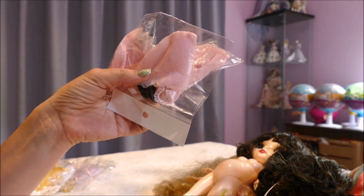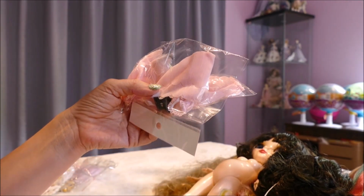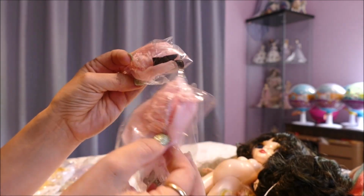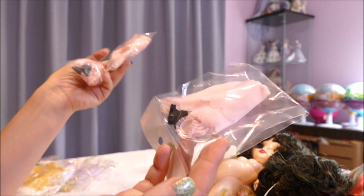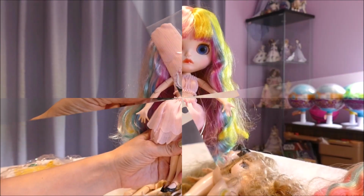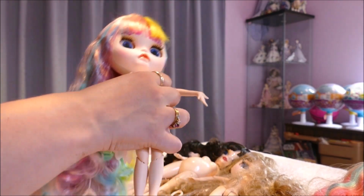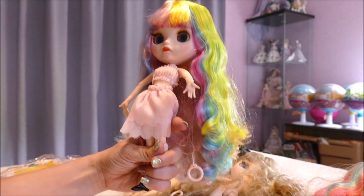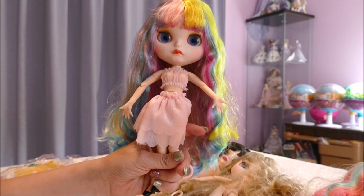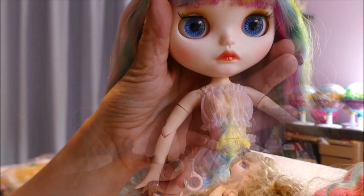So as well as getting the extra sets of hands that I showed before, when you purchase them, you do get a little pink outfit, which looks like some Barbie-ish, black shoes, a boob tube, and a skirt. I'm going to try one of these right now on my doll, just to see how it fits. Okay, so I've picked putting it on my little pouty Candylicious girl. Would I recommend this outfit if you're buying it and thinking, oh well, she comes with a free outfit, I can display her? Not really, because it is rather see-through. Let's bring it up and have a look.